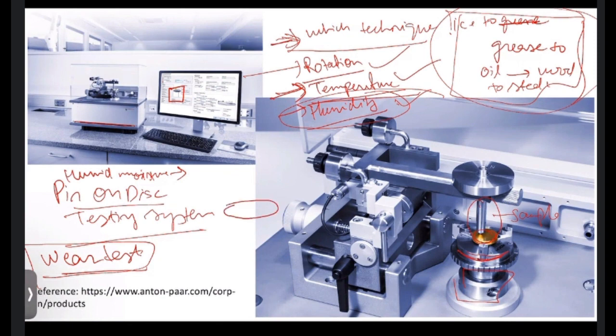I have a disc, I have a motor attached which will control the speed. This is the center C. Here is my sample on which I want to perform a wear test. Okay, and a rod is attached to it. In the schematic we do not mention this, but here in the diagram I'm showing you, it will follow its movement.